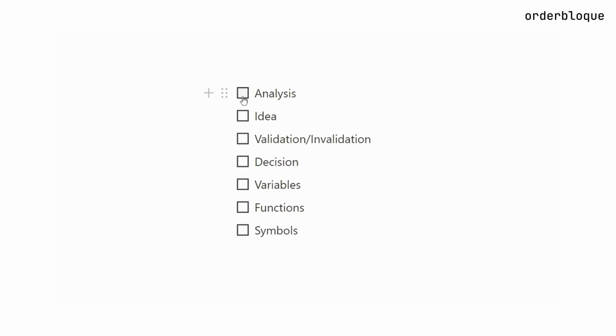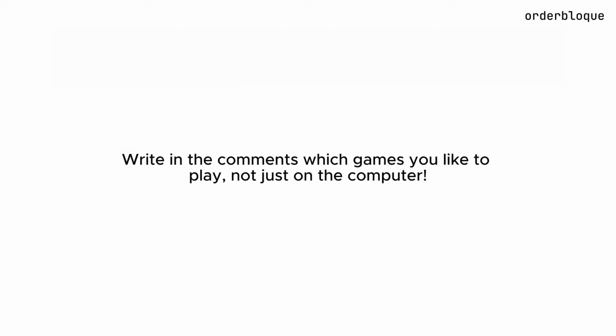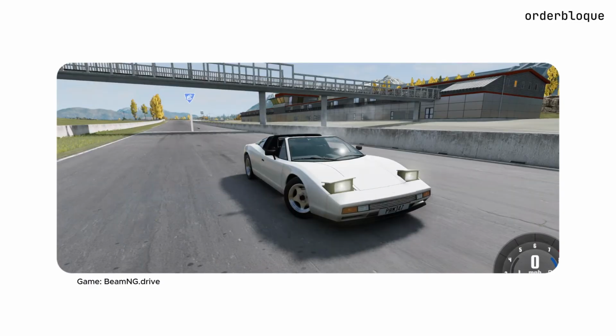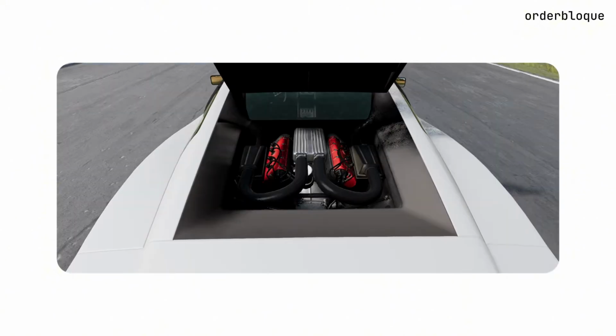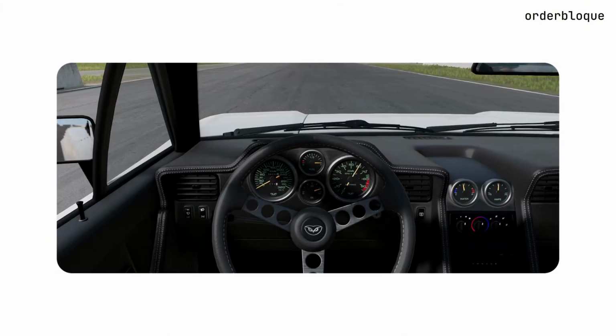At this point, we have discussed almost everything to more confidently move on to analysing the algorithm itself and how to open positions according to it. But I want to make a small digression. I think many of us have played computer racing games at some point. Let's imagine that we're also in a game where we're given a car in basic configuration with a 200 horsepower engine, and we need to win the race.